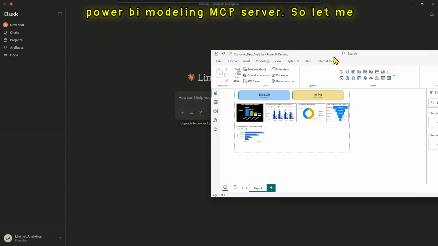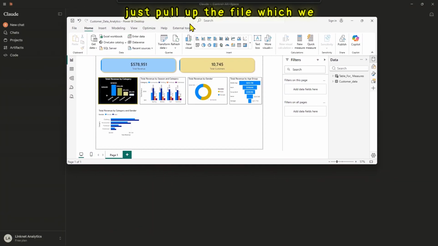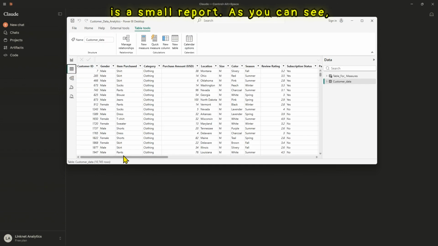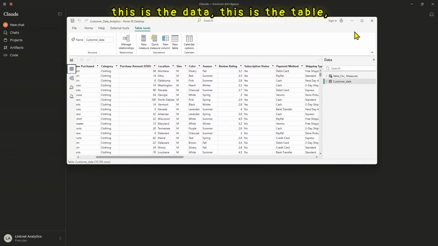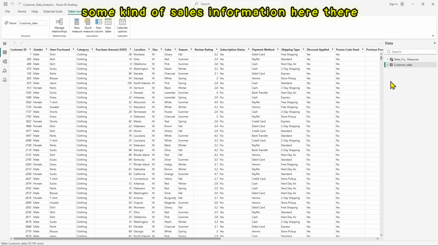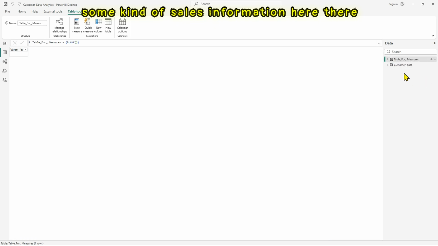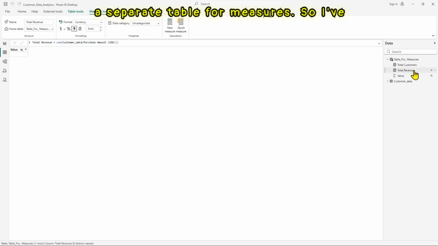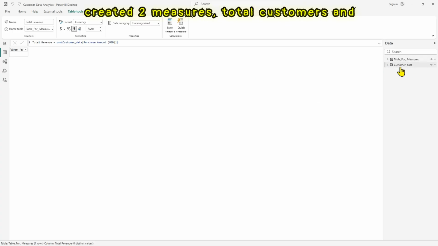So let me just pull up the file which we are interested in, the PBIX file. This is a small report. As you can see, this is the data. This is a table, some kind of sales information here. There are several columns, and I've also created a separate table for measures. I've created two measures, total customers and total revenue.